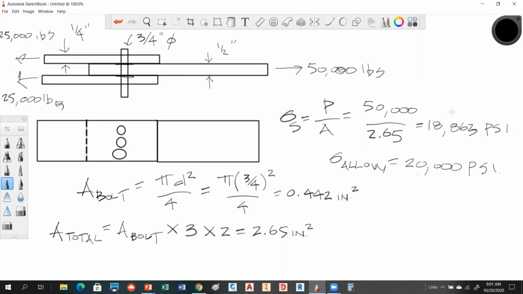But now what's happening here is we're approaching that, right? So we're getting to the edge where if you were designing this, you might want to consider doing something different. Does anybody know what you could do to make this number better? In other words, lower it? Add another bolt, but if you're cutting into it and adding another hole, it might make it weaker.